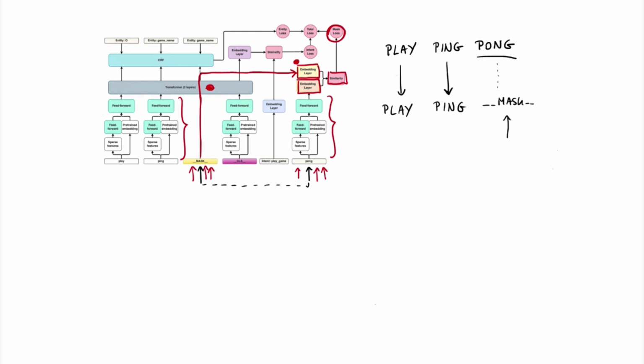A few things to briefly point out once more. These feed-forward layers, they are all shared. Another thing to remember is that these feed-forward layers are somewhat sparse. They are not fully connected. We drop about 80% of all the weights. But what I do hope is clear is that here we have a mask. It's going through an architecture to come to a representation. That representation has to be something that our algorithm learns.